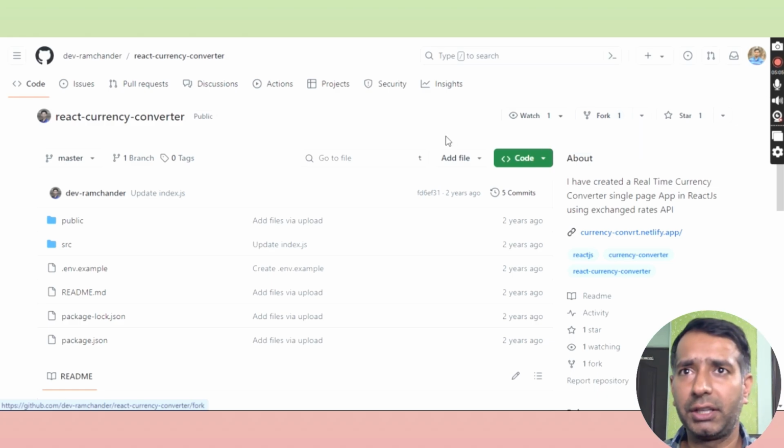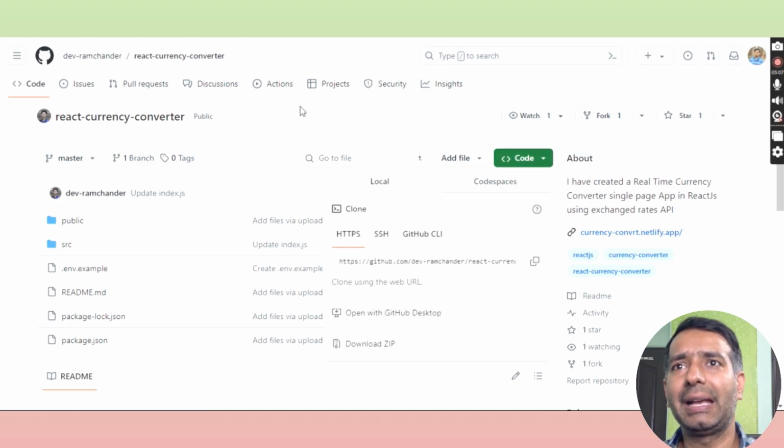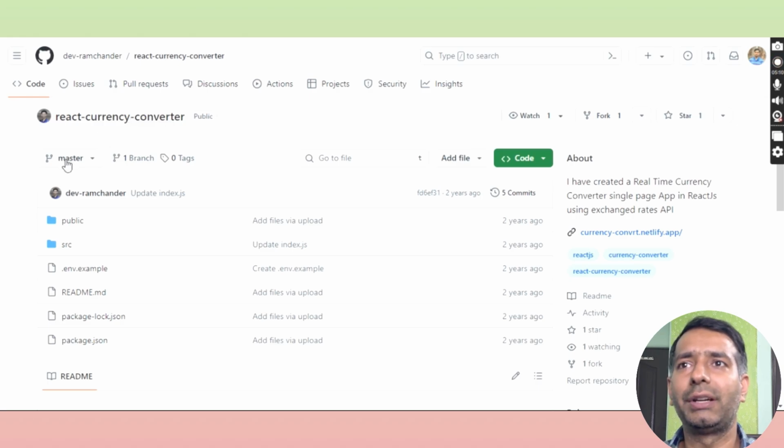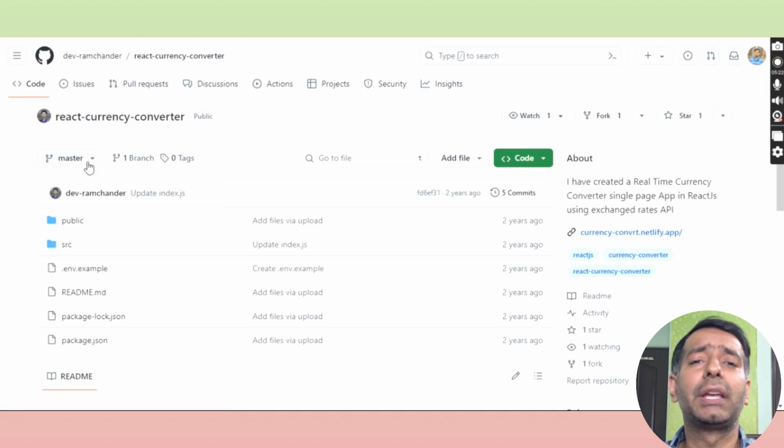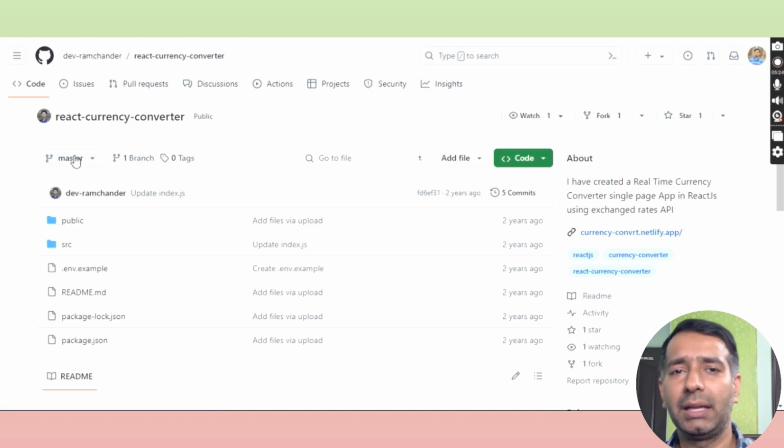Generally when we work in companies, we take what we call the master branch, right? Can you see here the master branch? Here we get multiple branches, meaning different developers work on different branches, and at last, when every developer completes their changes, they create a pull request and then they push their changes once it gets approved.